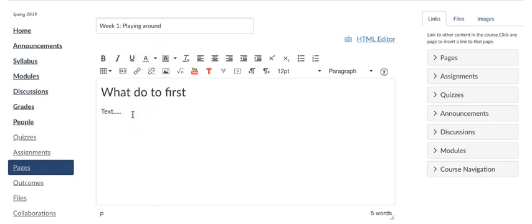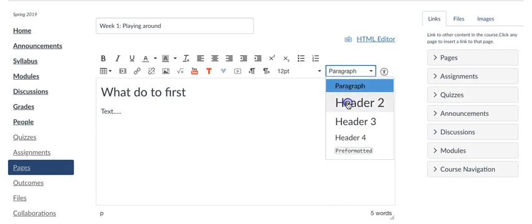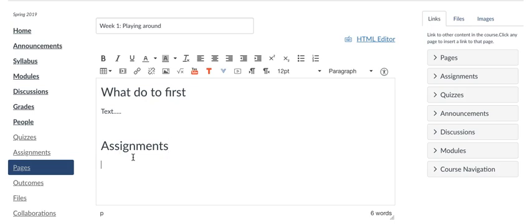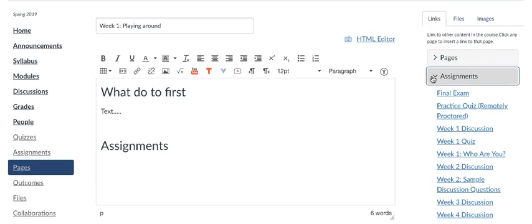All right. Another thing that you can add to your page is different parts of the course. Okay, so let's just pretend we have content in this page and I want the students to know what they have to do. So they have assignments that they have to do. I can actually link the various assignments that they are supposed to do right in the page. This is what I mean when I tell people you don't need to have assignments available to your students because you can add them right on your page or even right to your module. It's up to you what you want to do, but it is a possibility. And how you do that is on the left-hand side under Links, you go to Assignments, and if you already have those assignments available, just click on it. And there's a link that's hyperlinked to the assignments that they have to do.